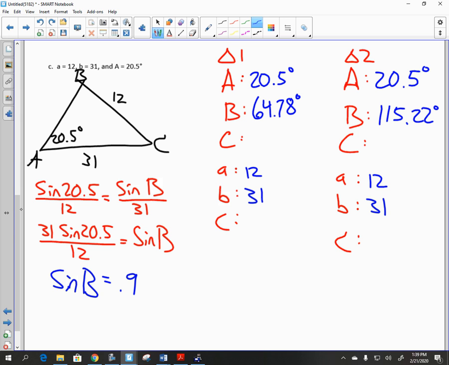You guys saw acute and obtuse, right? Remember your last test, you guys did so well with this. You said sine of theta was equal to 0.9, and we solved that on our test, right? And you said, oh, sine's positive. In which quadrants was sine positive? First and second, right? It's positive there and there. And then what did you do to find those spots? You did inverse, right? And when you did inverse, you got 64.78. That was the acute one. The obtuse one is right there.